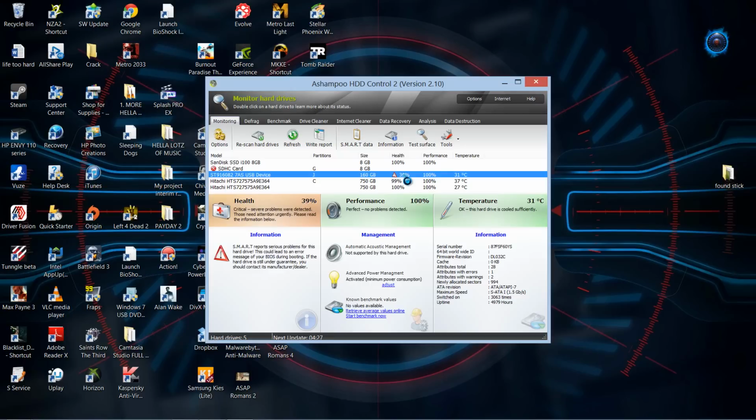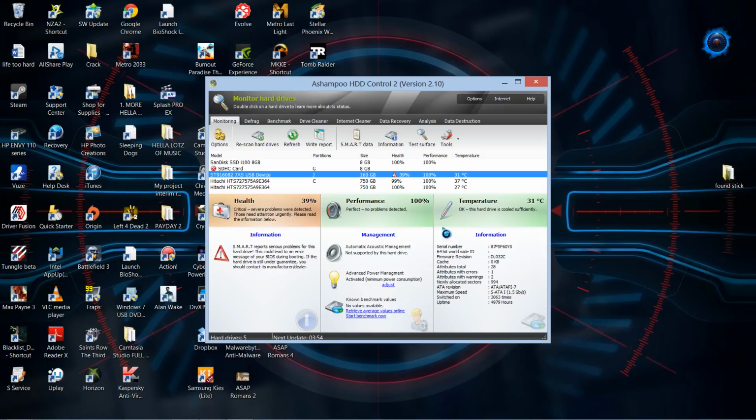But this is for those of you who have actually formatted your drive and try to use it again. I would suggest you get this app right here and do a test, monitor your drive on it, and make sure that your health and your performance are up to where you want them, so that you won't have to be losing your stuff again, and you're going to have to format the drive and go through all that again. So do try to get this app and run it on your drive to see if that problem is going to come back sometime soon or not.